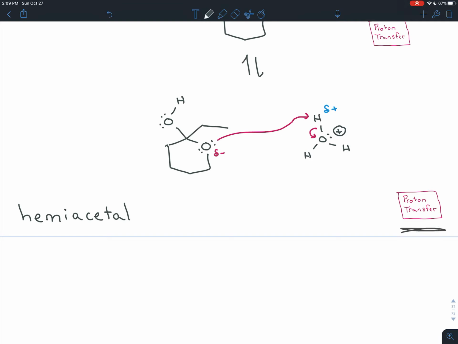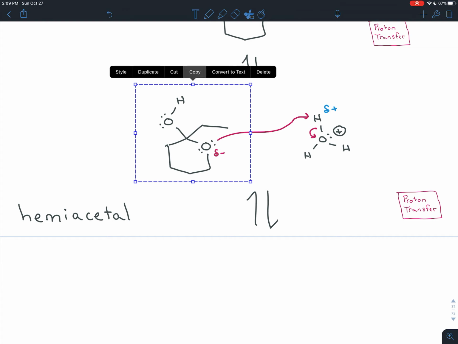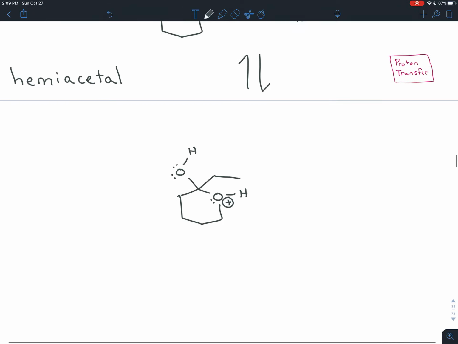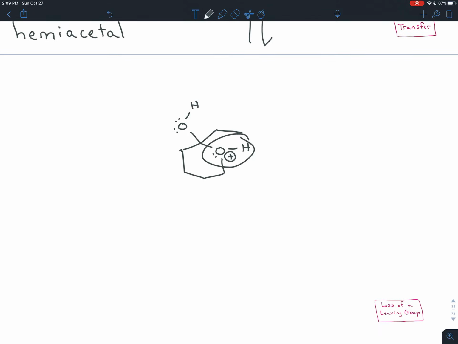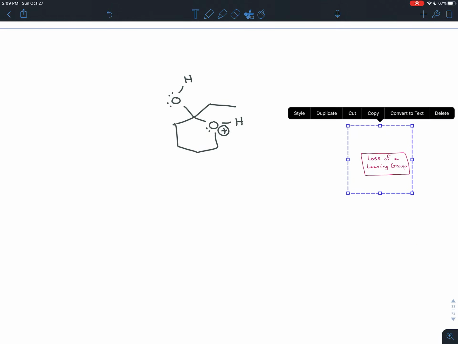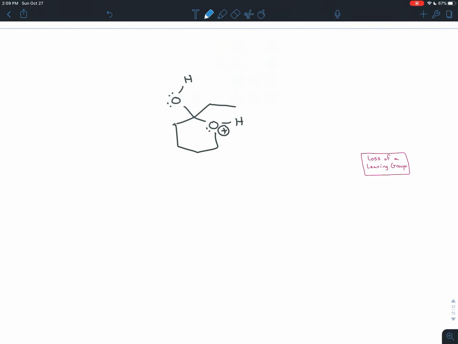So we're transferring this proton. This is a proton transfer. The product we get there is almost the same as the molecule we had to begin with. But now, instead of that lone pair, we'll have a bond to a hydrogen. That oxygen now has 3 bonds, and so a full positive charge. Well, now it's an amazing leaving group. This would be very stable if it just took electrons and popped off. So we can have loss of a leaving group.